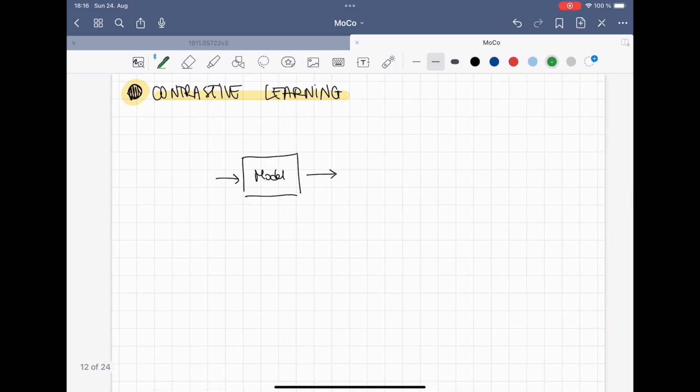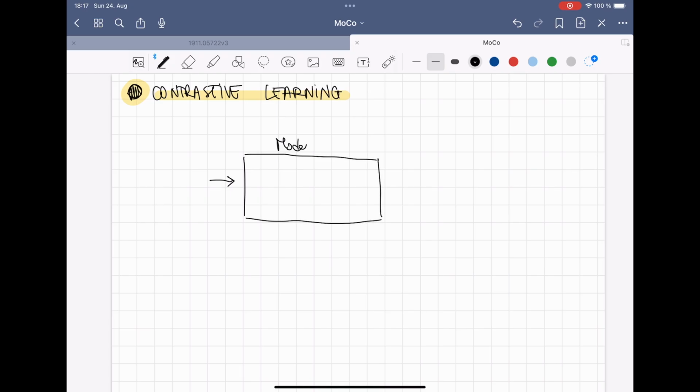Suppose that we have our model, right? Here I would modify the structure a bit, because we are not completely interested in our model, but in a subsection of it.